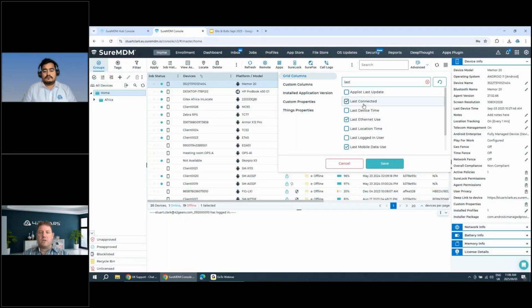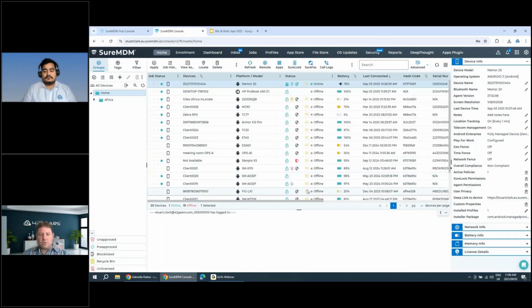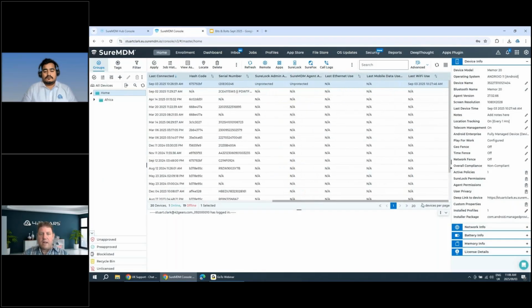And so by enabling these 3 columns, you will see that I'm going to scroll to the right of my device grid, and I'm going to use just my device. And unfortunately, it's only been on Wi-Fi, so there are some values that are not completed. But what this allows me to see is not only the last connected, as I mentioned, but the fact that this device was last connected to SureMDM over Wi-Fi.